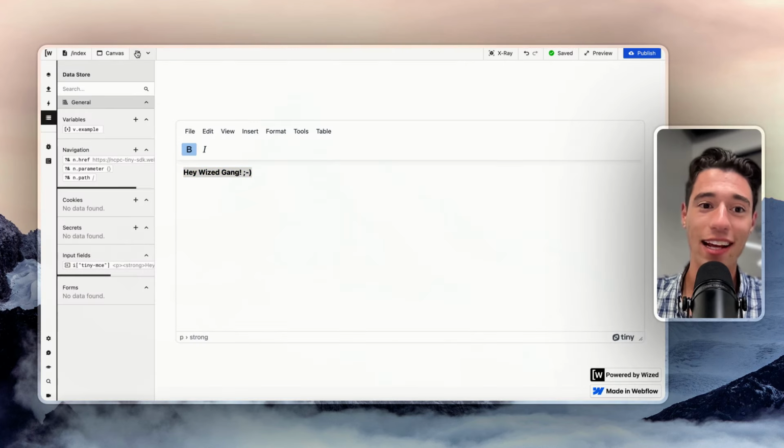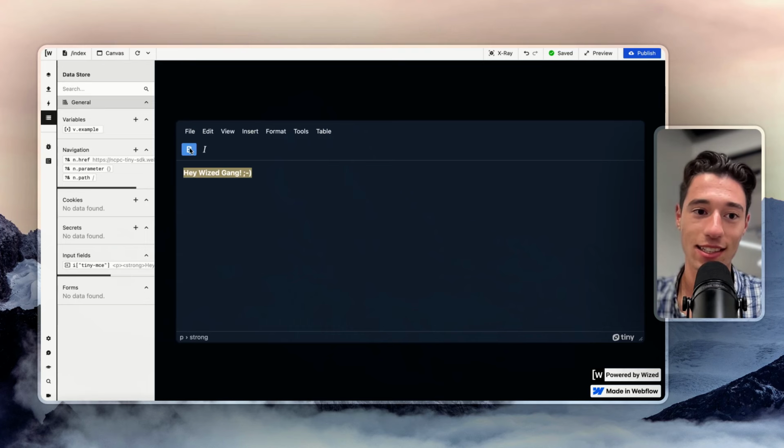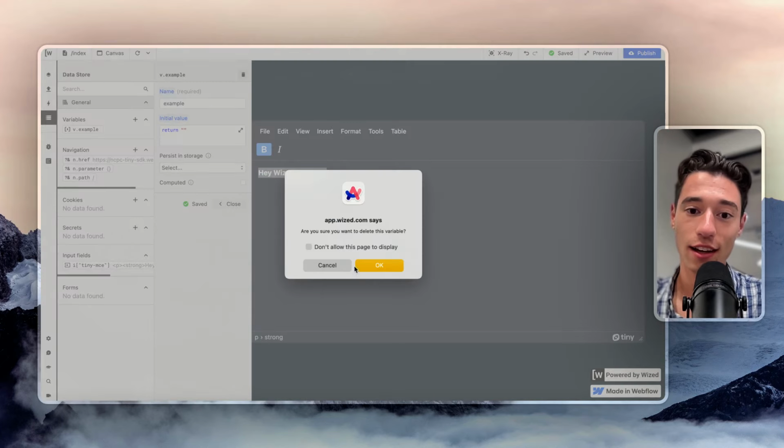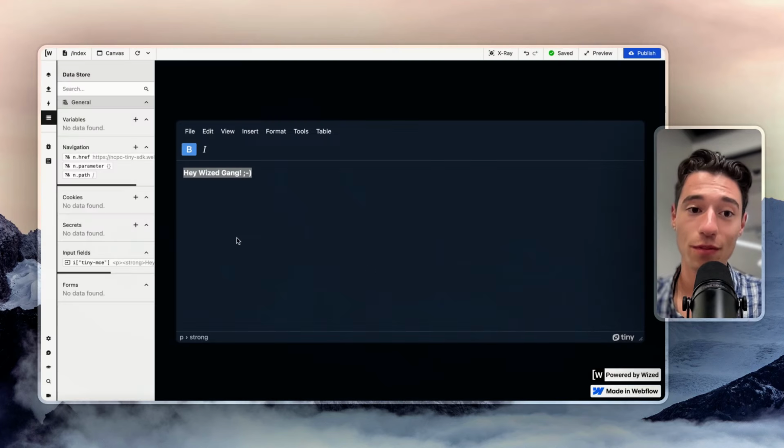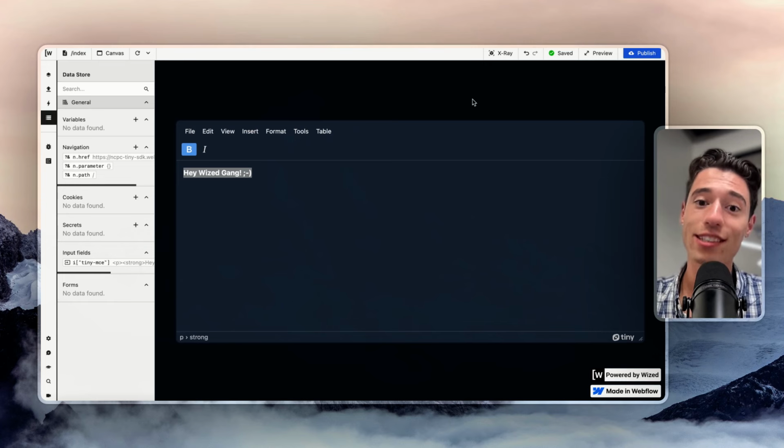Oh, it rhymed. I like it. And now when I reload, I have the dark mode version of the TinyMCE, as you can see in here, and it still updates the variable. I can now delete v.example. And we have those things coming for Stripe Connect, for Stripe Elements, for really every SDK that you like, without having to write any code.